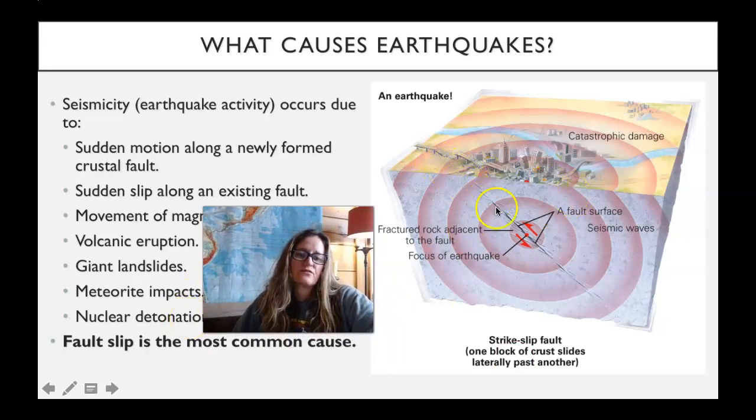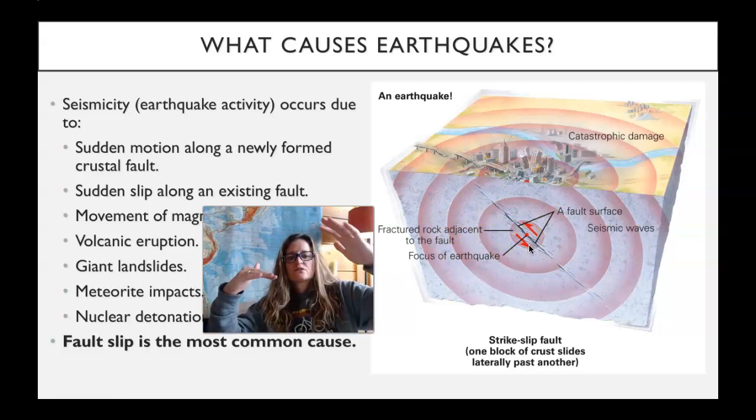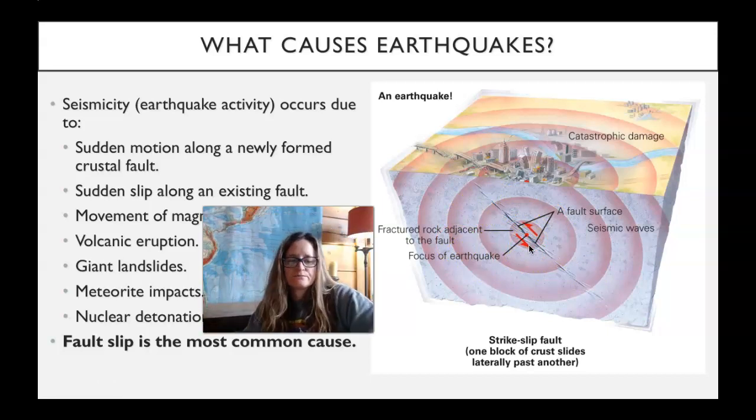So here is a fault. This is a reverse fault. The hanging wall is going up. The top part of this fault is going up with respect to the footwall, which is on the bottom, and that's a reverse fault. So we have a convergent plate boundary in that spot where one side is going to go up over the other side.